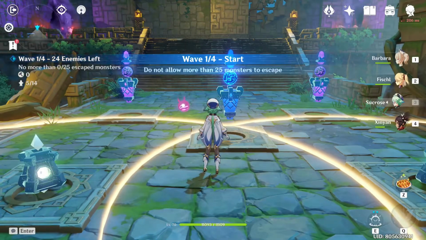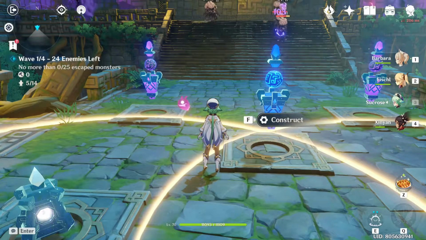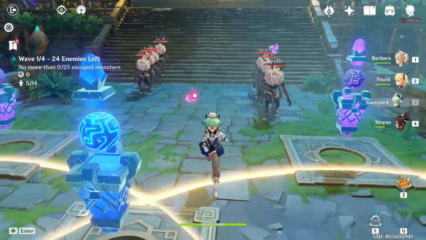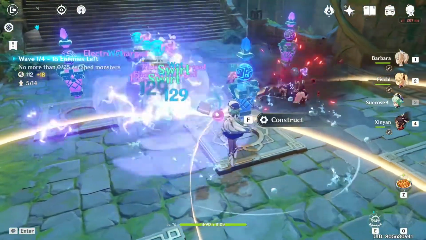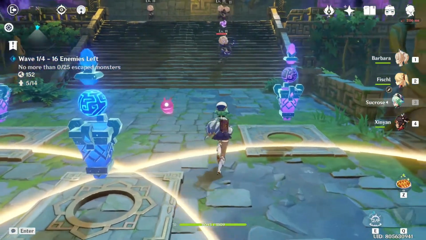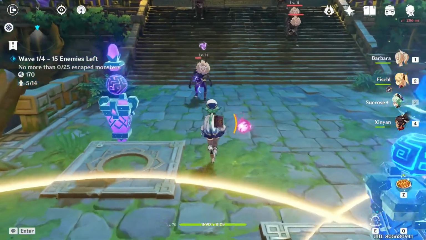Now I'm gonna switch to Sucrose, and you'll see in a bit why she's kinda OP here. You can also use Jean, but unfortunately I don't have Jean. You see the electro towers are starting to attack. You see the water just splashes about in a small range. The thing with Sucrose is you can push them back a bit, like this. Oops, sorry about that. So you can delay their advance if you want.